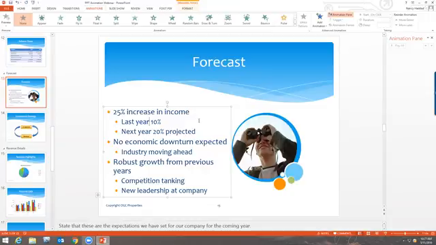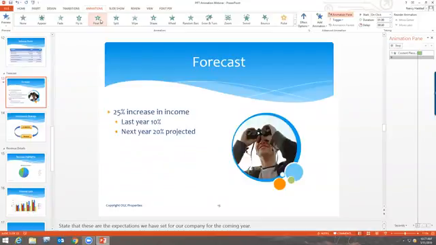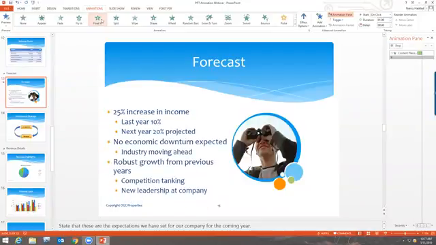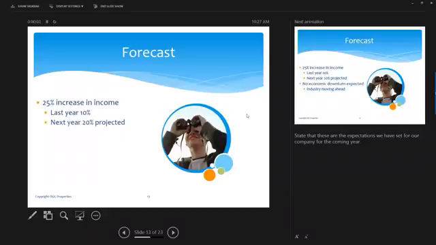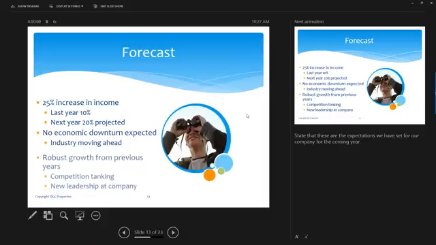So right now there's no animation, so they would all just pop up. If I decide I want to animate this, and I want to say, let's say, a float in, notice it floats in the first level with its subs. That's the default way that that works. So if I run the slideshow and the first time I click, it brings in my first bullet with its sub-bullets, and then when I click again, it brings in the next one, etc.